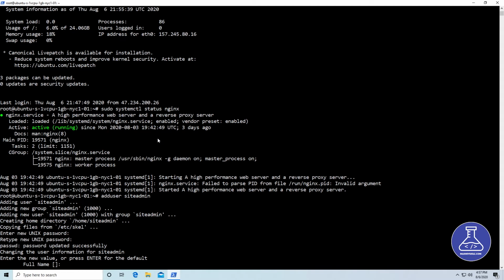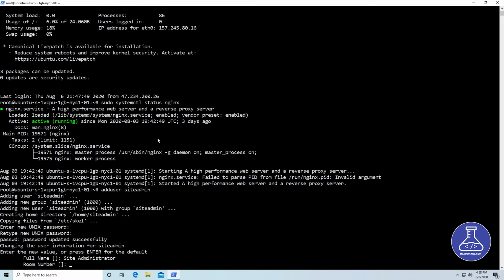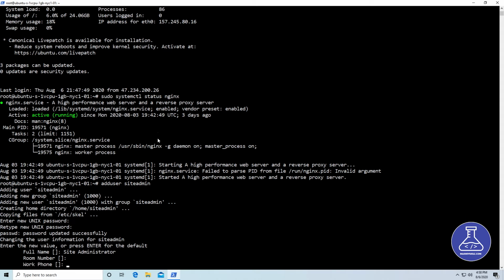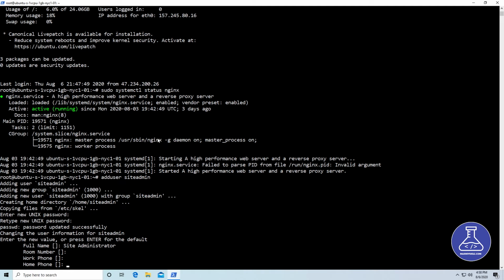And the rest of this is just organizational elements. Remember that Unix is designed to be used by large organizations. So tracking things like name, room number, phone number, things like that might be useful in a bigger organization. I don't really use this feature very much, but I'll go ahead and put site administrator here for the name. And I'm going to leave the rest of this empty, but you could use this for different things, like maybe where the server's located, something like that.